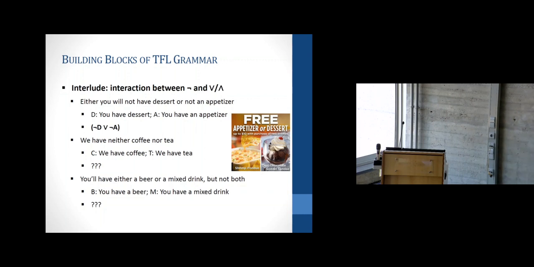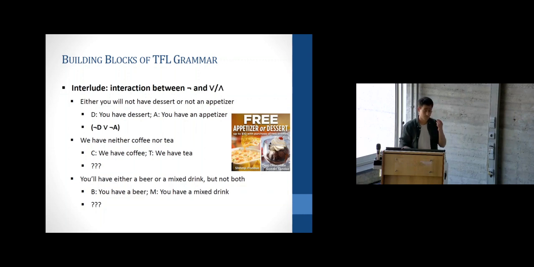Okay. Now we're getting more complicated. We have neither coffee nor tea. First of all, I didn't tell you what nor or neither mean. They didn't show up, right? So this is something new. But let's think about what I am saying when I say I neither have coffee nor do I have tea. Both not, right? I'm telling you I don't have the coffee and I don't have the tea. I'm ruling out all of these possibilities.